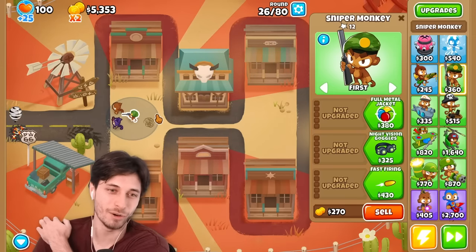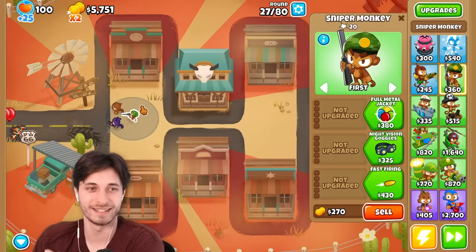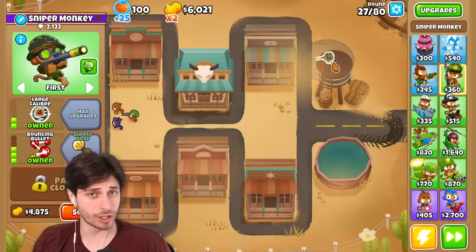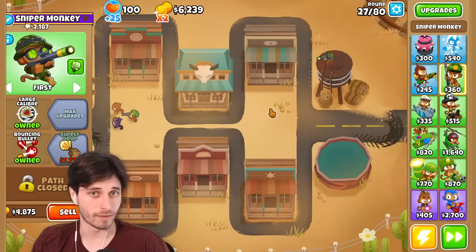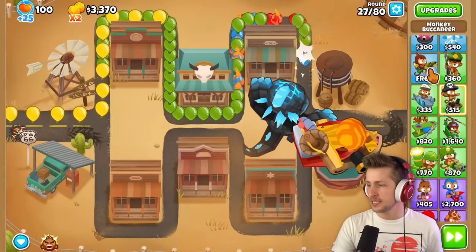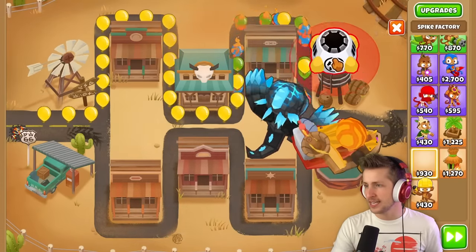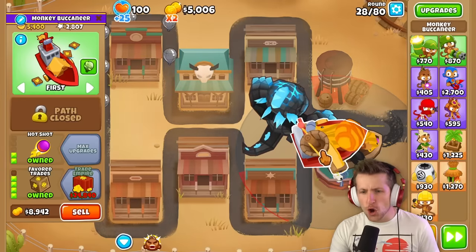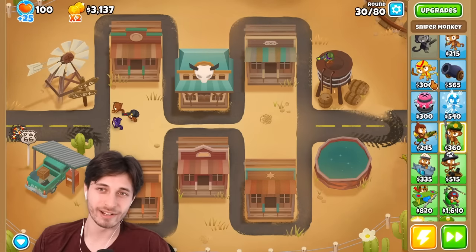They just don't want you to have that global range, dude. Yeah, I guess the map would be a little too easy. Could you fit a large tower on there, or is it only smaller towers that can fit? Let me see. Could I put a spike factory up there? I can fit a spike factory. Dude, this spike factory is huge. It's huge, Sabre. That's so funny.